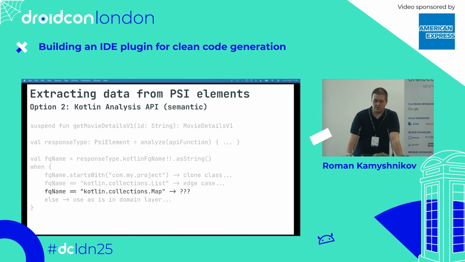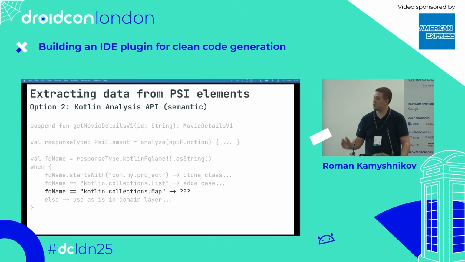The second type of edge case here is represented as a map, and similar to a list, you could argue that you can extract the type for the value of the map, the type for the key, and make your decision there. But if you start thinking about it, when you get to the mapping, the way that you convert a map from a data to a domain layer is different than what you would do for a regular class or a list. Furthermore, if you're testing the conversion for a map or for a list or for a regular class, that's also different. So any sort of edge cases that you add early on will kind of snowball and increase the complexity further along down your generation chain.